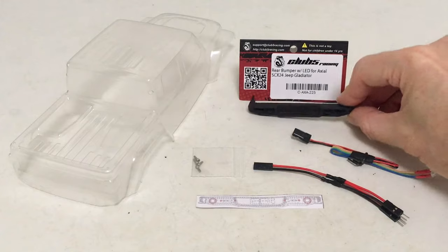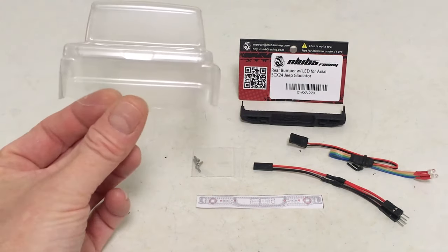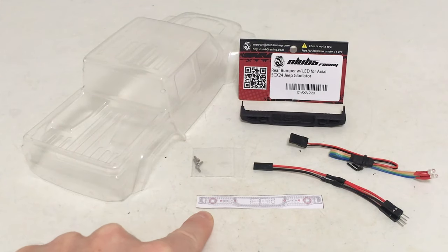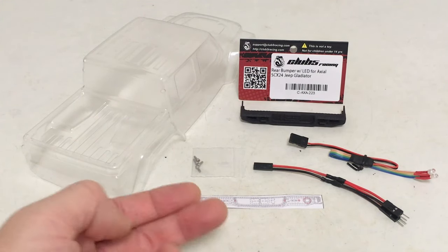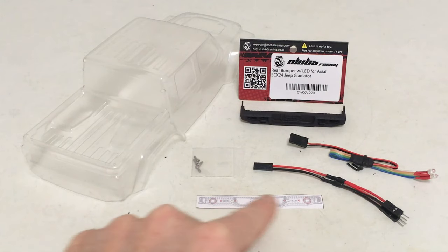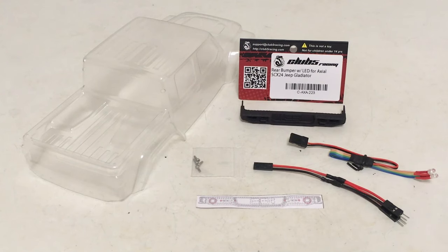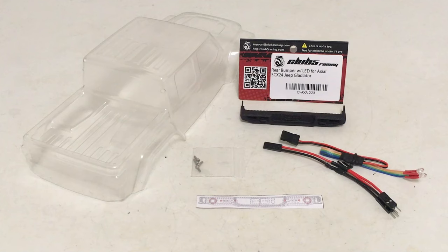So the light pods are the issue we're gonna deal with, since this Gladiator is obviously not set up for any lighting on the rear. And this comes with a nice printed little template here. So you can tape that on from the outside of a stock body. Since this is clear, I can actually tape it from the backside and then use a reamer and pop those light holes. So pretty simple there, comes with two red lights and actually comes with a splitter and some hardware. So I'm gonna go ahead and get this installed and we'll see what it looks like.